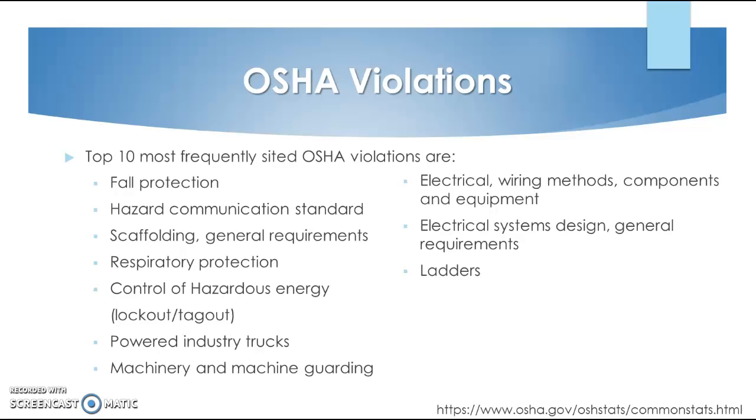The ninth most common OSHA violation relates to electrical wiring methods, components, and equipment used in general industry work. It is important that metal raceways, cable trays, cable armor, cable sheaths, enclosures, frames, fittings, and other metal non-current carrying parts used as grounding conductors, with or without the use of additional equipment, be effectively bonded where necessary to ensure electrical continuity, and that they have the capacity to conduct safely any fault current likely to be imposed on them.